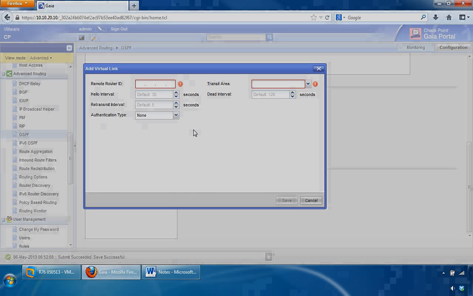But there's scenarios where an organization cannot connect to the backbone area, so you can use virtual links to connect that area to another area which connects to the backbone area. That's the best kind of explanation I can give, but again, read some terminology on virtual links before doing anything here.